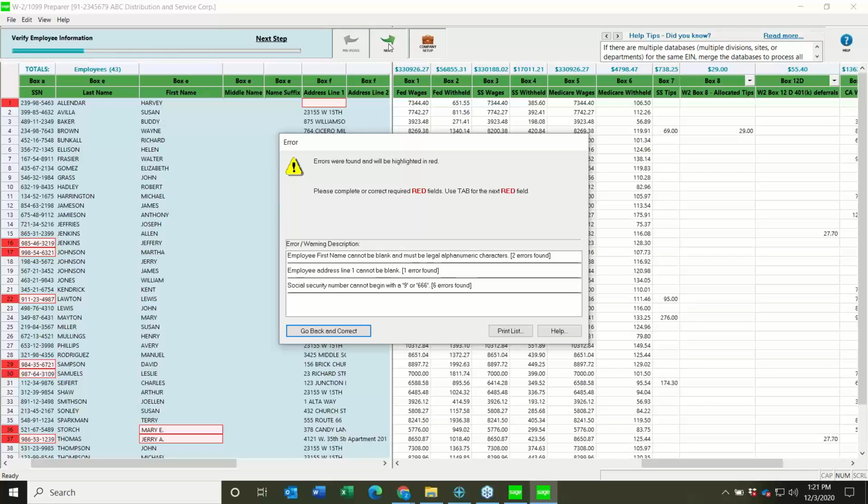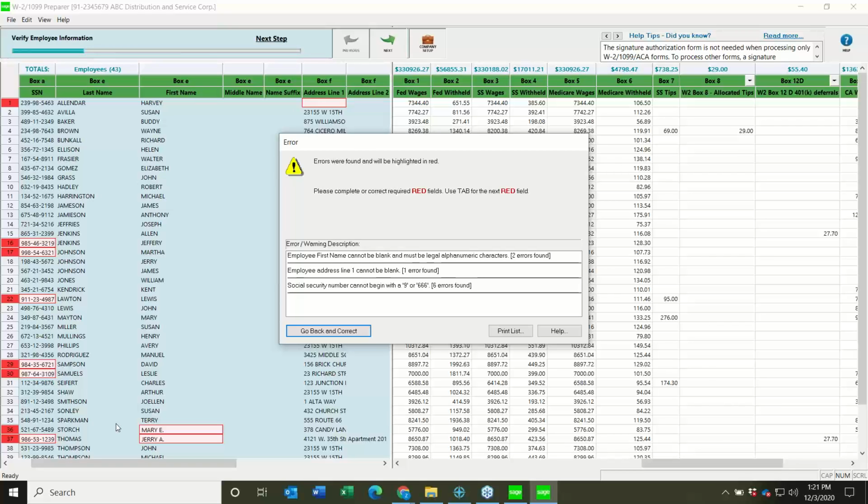Otherwise, it's going to say you have some information that's incorrect, which is what it's doing right now, giving me some errors. You'll notice the fields that have errors are highlighted in red, and it gives me an explanation. So the employee first name cannot be blank. This one was interesting when I looked at it, and that's why I left it here for you guys to see as well.